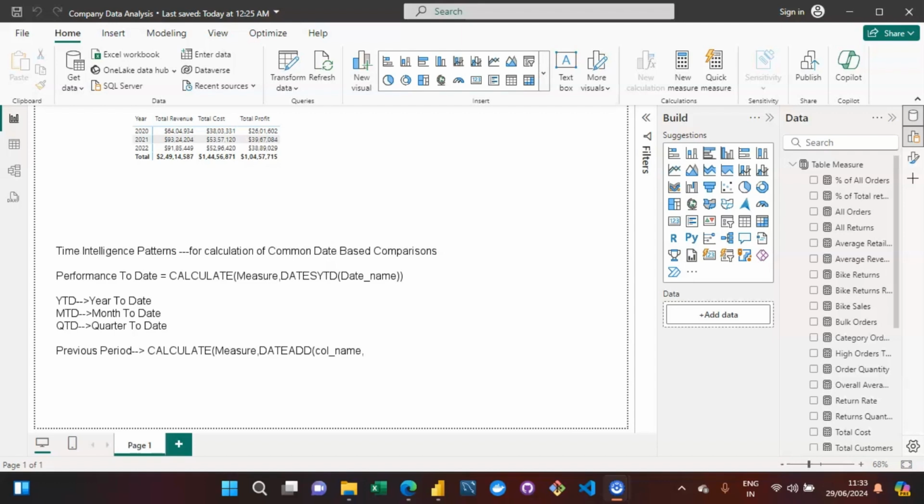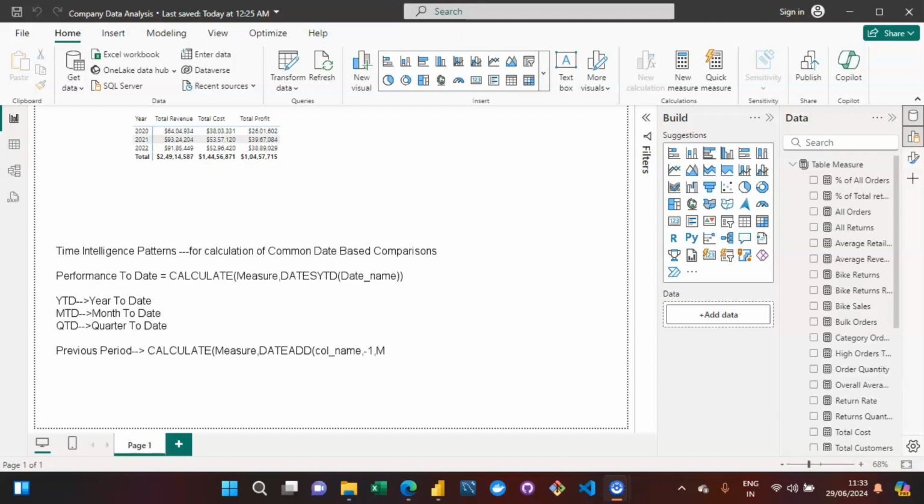Whatever table consists of that specific date column, you have to specify as the first parameter over here. So with respect to our CSV files, we were making use of this calendar lookup table, which had this date column, right? I will be going forward with that specific column whenever I want to come up with the time intelligence pattern. So first parameter in the date add you will be passing as the column name, and then the second parameter is going to be how exactly you want to see the change. For example, if I'm passing the second parameter as -1, then you will be able to see the revenue changing with respect to the previous 1 month value.